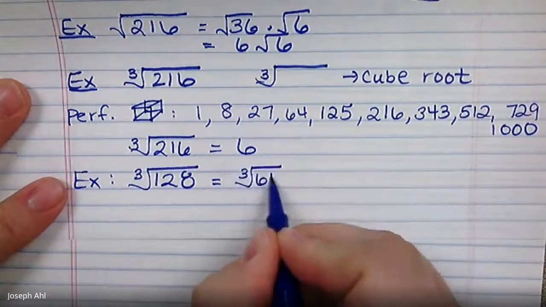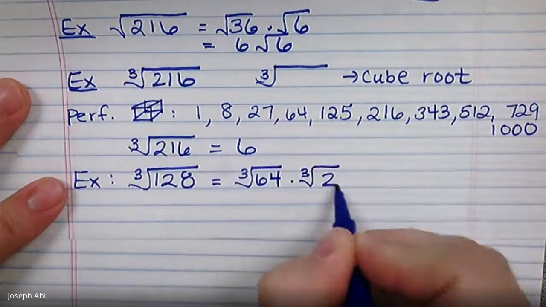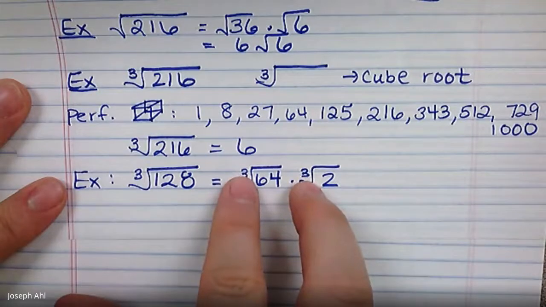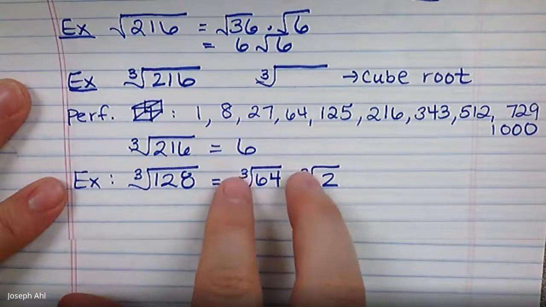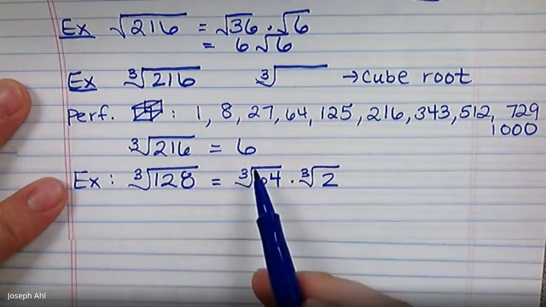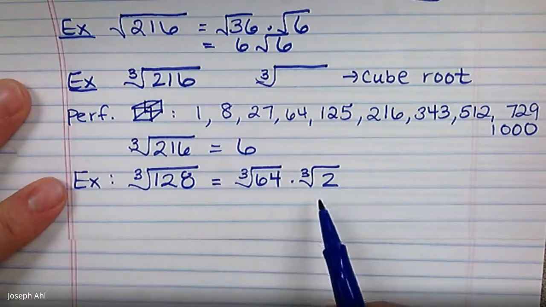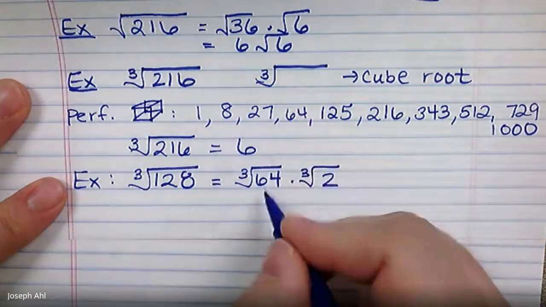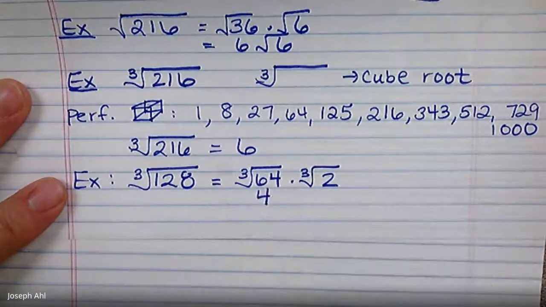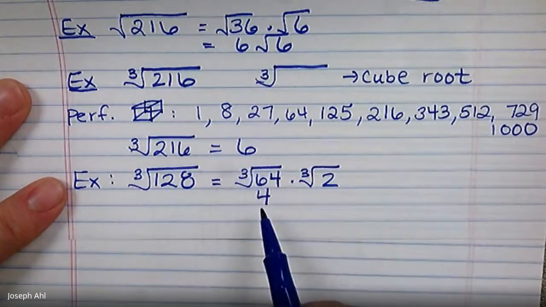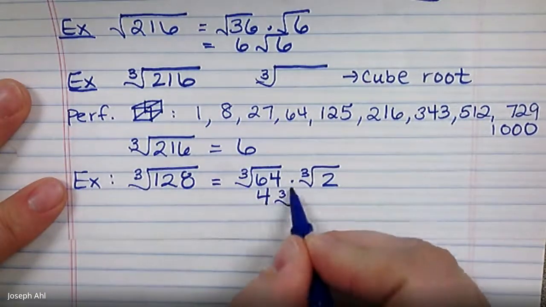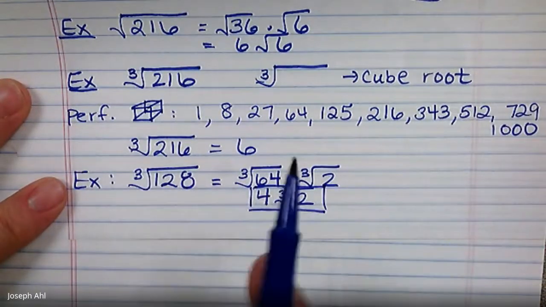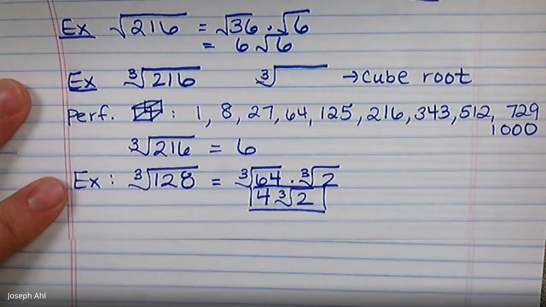So if we recognize that right off the bat, we can easily simplify this to become the cube root of 64 times the cube root of 2. And notice how when I break apart a cube root, we have to write that notation in both spots. Okay, and we'll talk about what that spot is called in just a moment. But this would break down to cube root 64 times cube root 2. What is the cube root of 64? Well, this was 1 cubed, 2 cubed, 3 cubed. This is 4. 4 cubed is 64. So the cube root of 64, therefore, is 4. And your final answer would be 4 cube root 2. That is the simplified version of the cube root of 128.